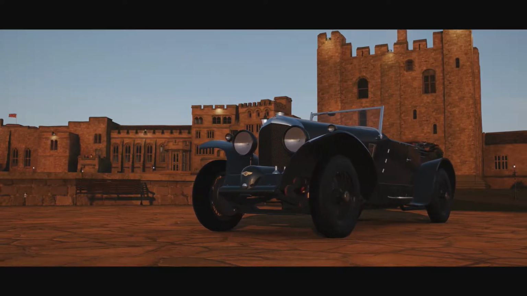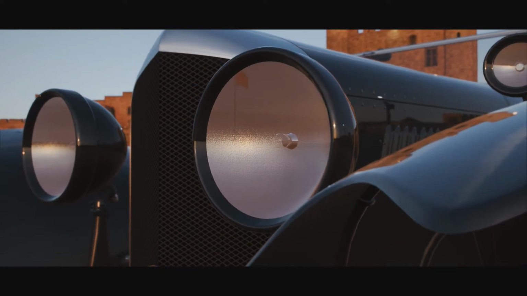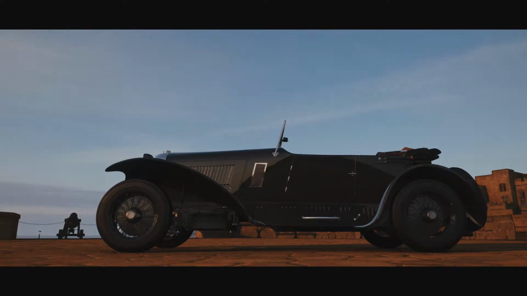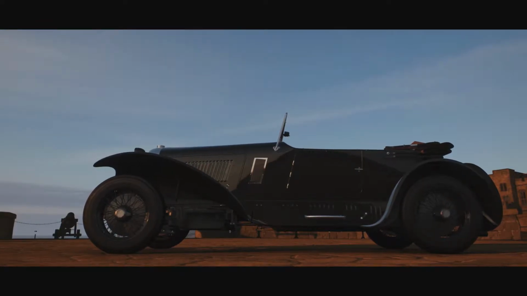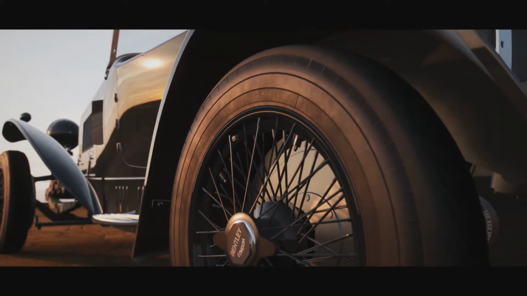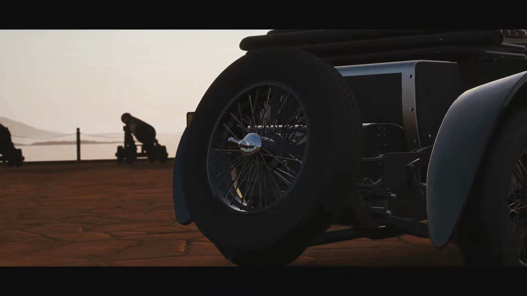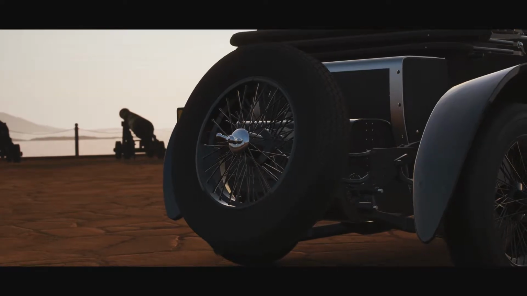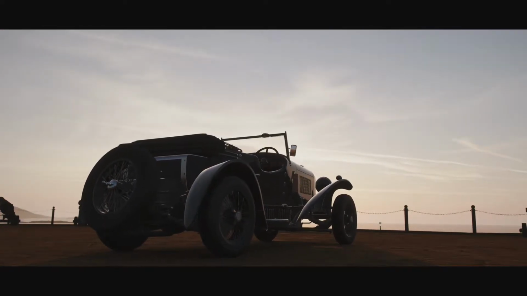Welcome everybody to Forza Horizon 4, and today we're taking a look at the 1931 Bentley 4.5 litre Supercharged, or more commonly known as the Bentley Blower. And the standard 4.5 litre was produced from 1927 to 1931, with this version introduced in 1929 and also finishing in 1931. 720 were produced, with 55 of them being supercharged.